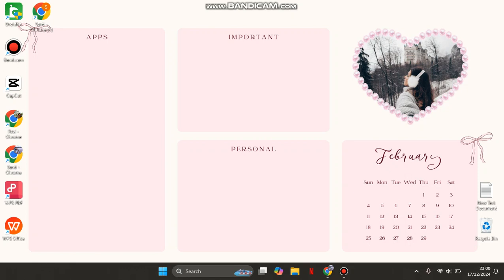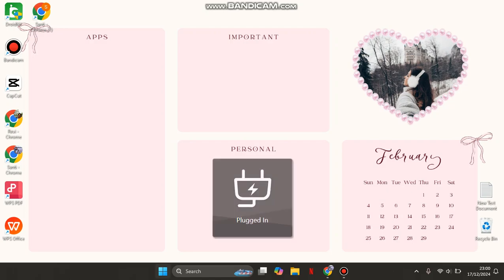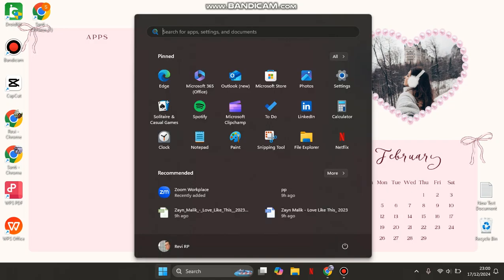On today's tutorial, I'm going to show you how you can delete or uninstall an app on PC. So here I'm using a Windows 11 PC, and if you want to delete an app, you can follow my steps in here. First, what you need to do is go to the settings. So just click on the start and go to settings.